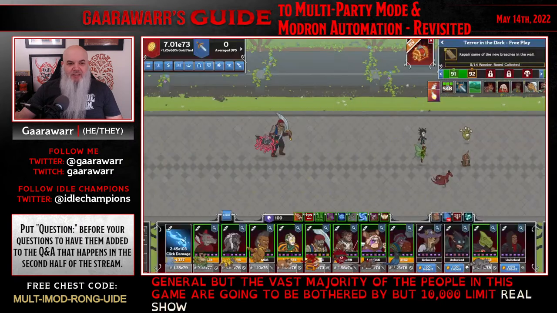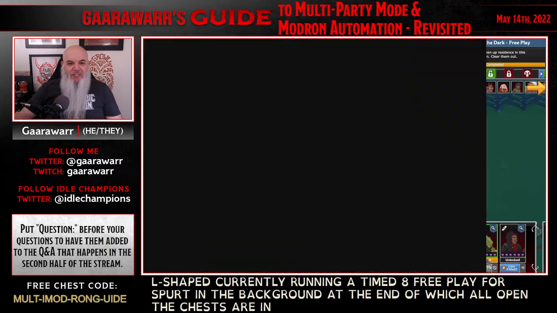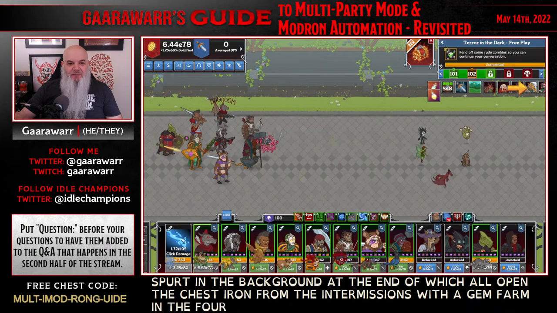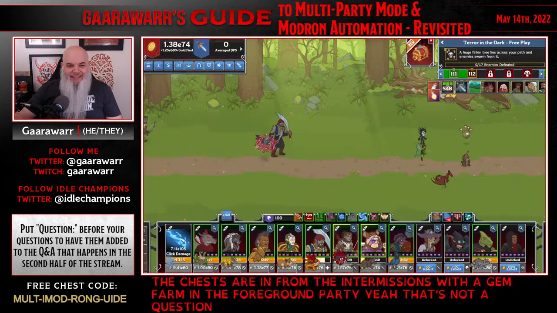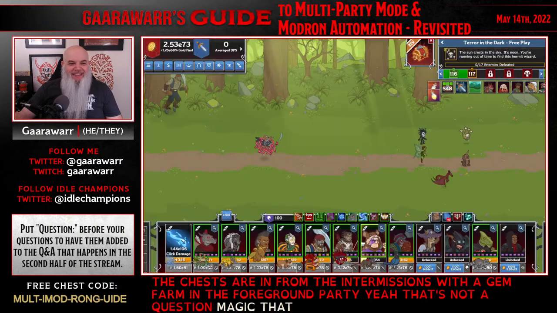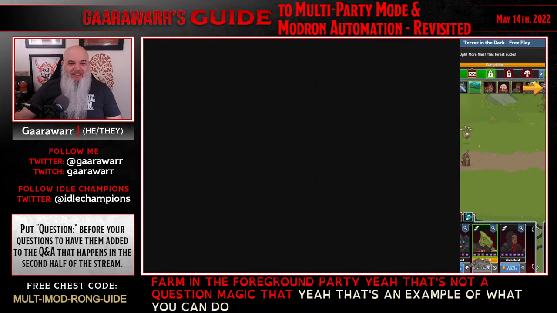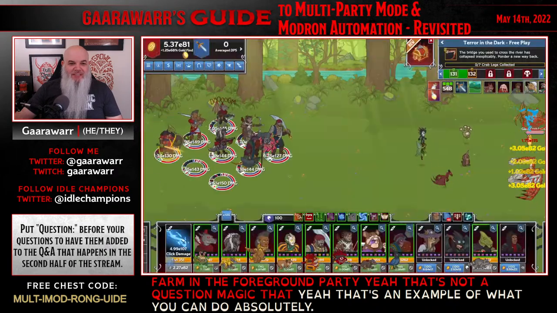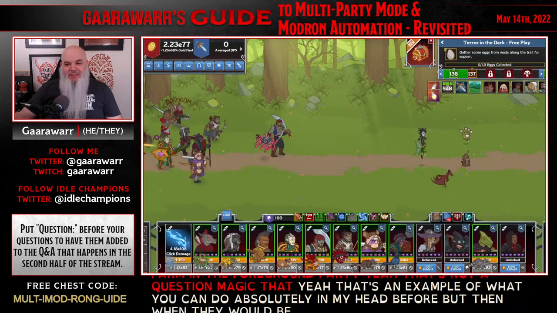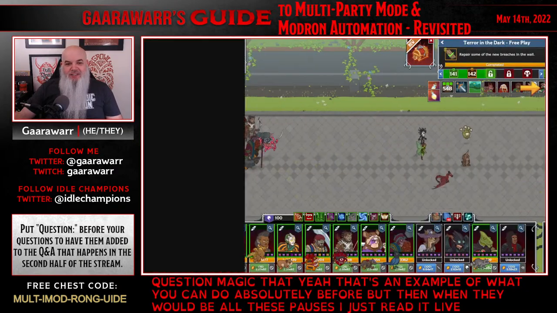Gray, L-shaped, currently I'm running a time gate free play for Spurt in the background, at the end of which I will open the chest I earned from the interim missions with a gem farm in the foreground party. Yeah, that's not a question. Bad, Jay, bad. Yeah, that's an example of what you can do, absolutely, with your formations. I probably should have read that in my head before, but then there'd be all these pauses. I just read it live.